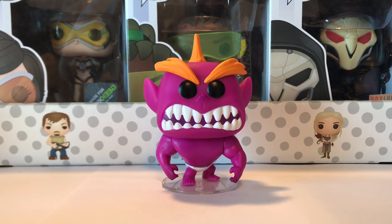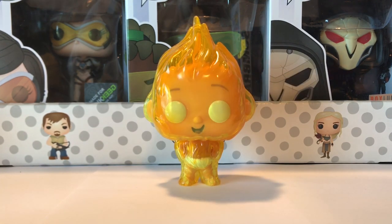Here we have another Jack-Jack, and this is a super cool one. This is Monster Jack-Jack when he gets all angry and turns into a complete monster — he has huge biceps and not a very nice set of teeth. This is a really awesome one; I think it might be my favorite Jack-Jack out of all of them. The Monster Jack-Jack was a Funko Shop exclusive and it took about a half hour to sell out, so it was a pretty sought-after pop.